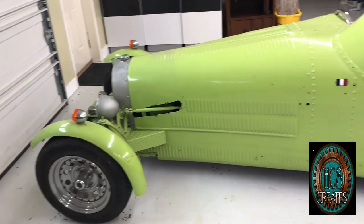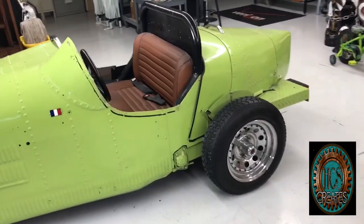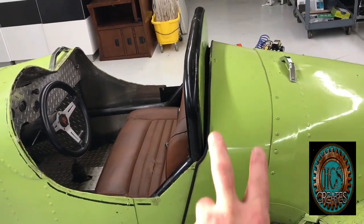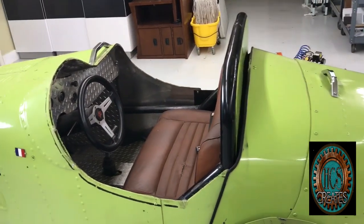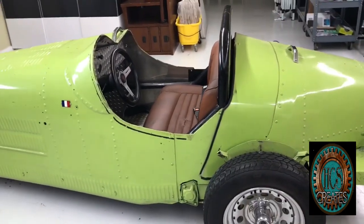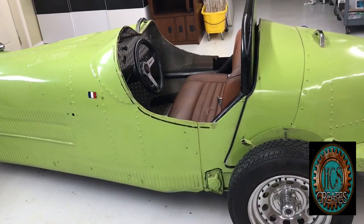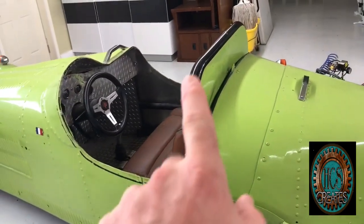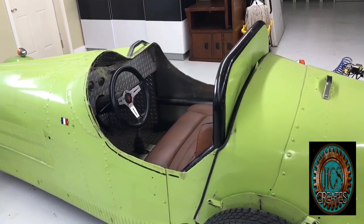So this is the kit car. It's pretty cool, but when they put it together, they did it wrong. This whole section here was added because the whole cabin is supposed to have been back to this point. And I assume they did it like that because it's for somebody short, or considerably shorter than me, which is understandable, but I can't even drive this sitting in it as it is. And I really dislike this bar sticking up. That's not supposed to be there either. That just looks like crap.